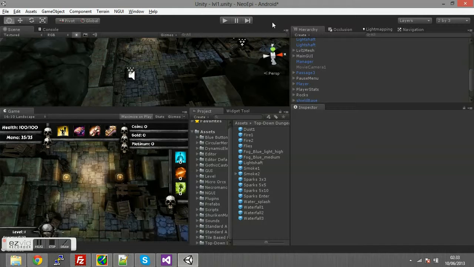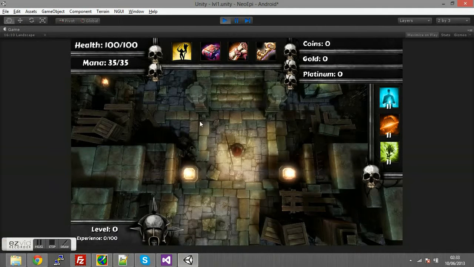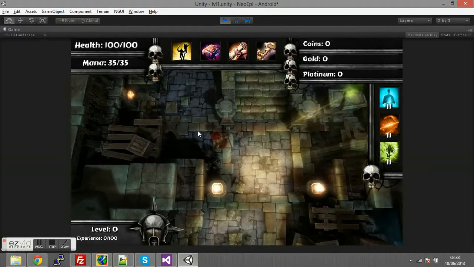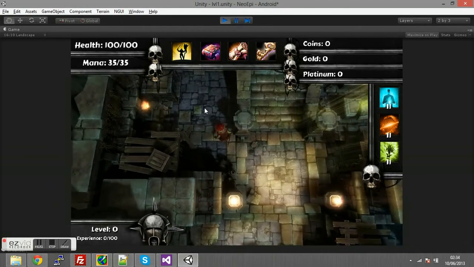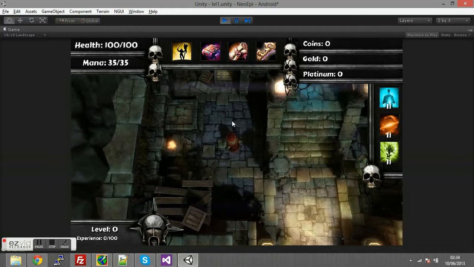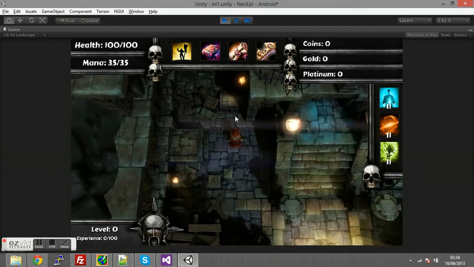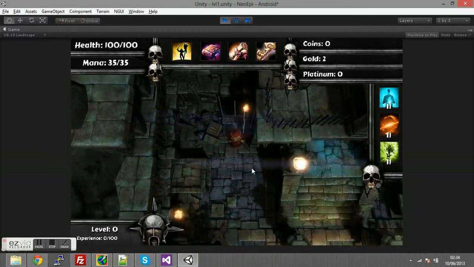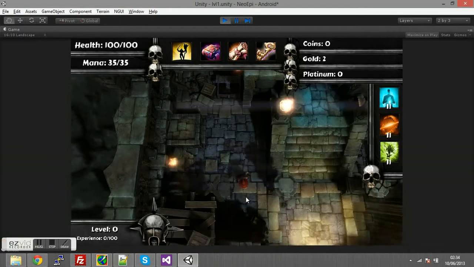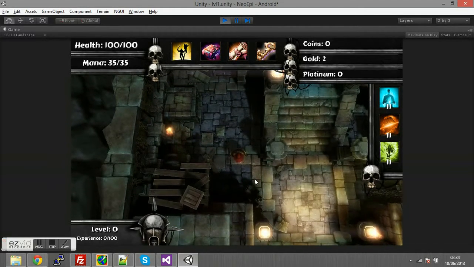Here's a game I called NeoEpi. It's not done yet. I've been working on it for the past 2 weeks. It's for Android at the moment. It's going to be for iPad as well, for tablets, because a lot of objects in this game are relatively small. I chose to make it only for tablet because on a phone it's going to be really small. So let me see here.